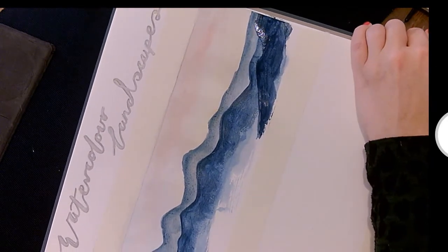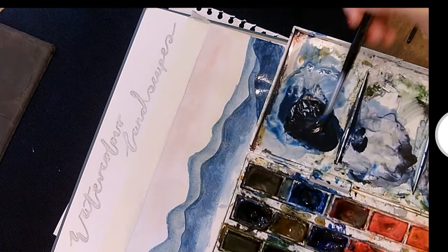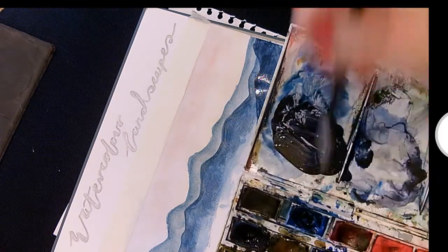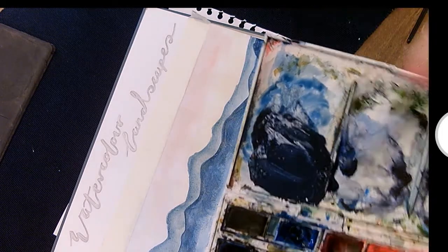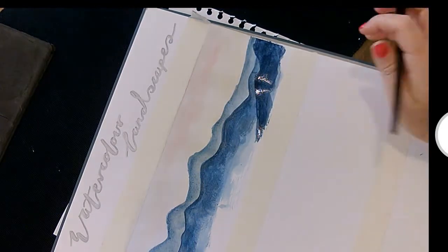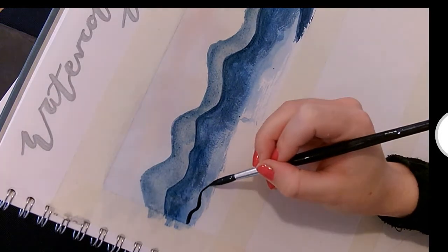Right, so now I'm going to do the last mountain, which is really, really, really dark. So I'm going to use a lot of black, a lot of blue, different blues to make it, not just fake blue, lots of black, lots of blue. Not solid black, but you know, again, you could use any colour with these mountains. You could do red mountains, green mountains, be semi-abstract, but you have the same effect of saturation to create distance. So now the last one has to be really, really bold, and this one you would see more detail because it's closer to you.